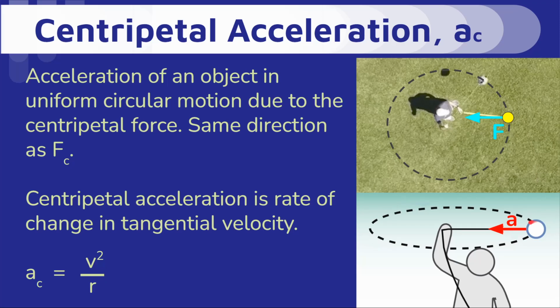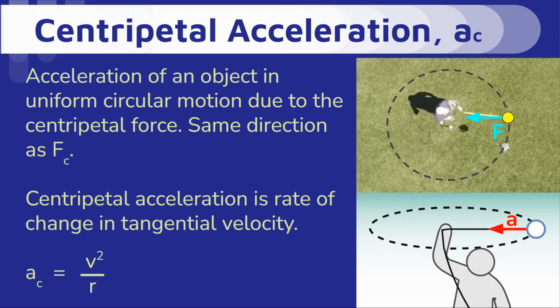I have them both labeled on two different diagrams here that are supposed to be illustrating the same thing. In both cases, this guy is spinning this ball around on the end of a string, and you can see that the force at this point that I labeled is inward. Just like here, I labeled the acceleration as inward because they're in the same direction. And it's that force due to the tension in the string he's holding.